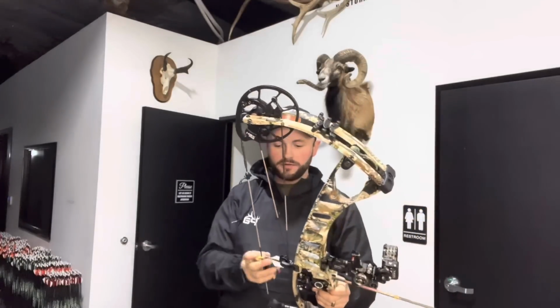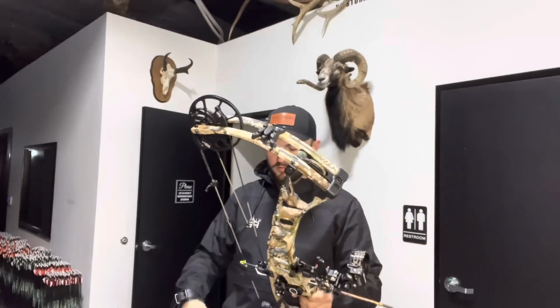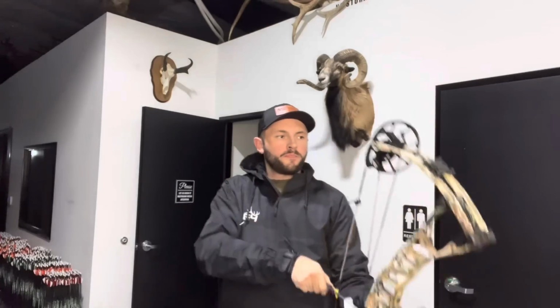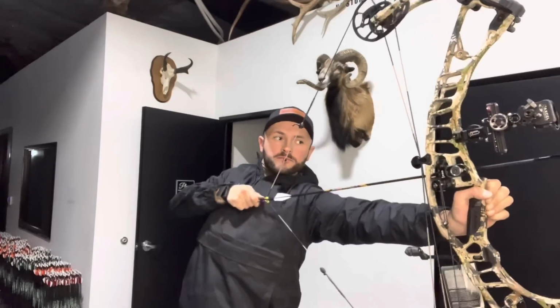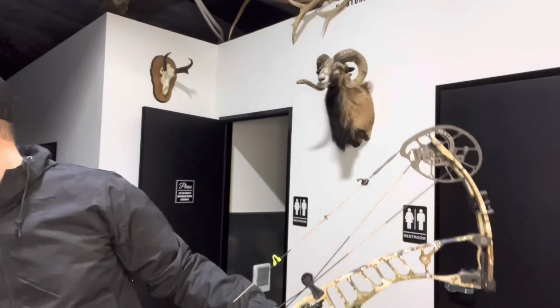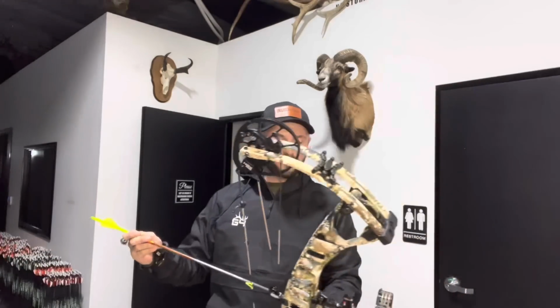470 grain arrow. Looked at the screen instead of the chrono. 274, that's a pretty good jump. 430 grain arrow.